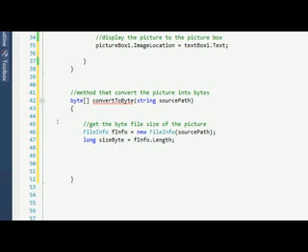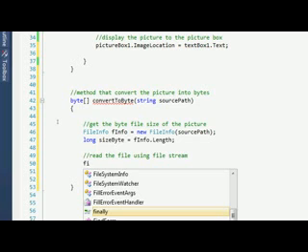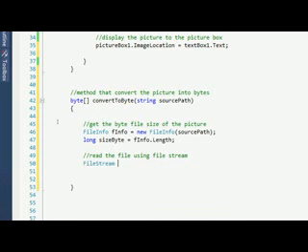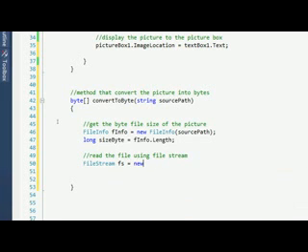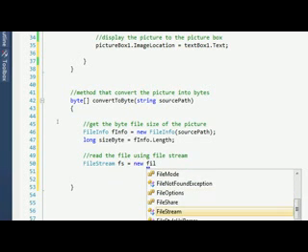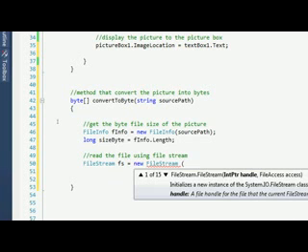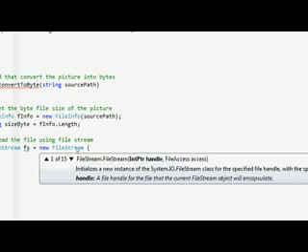Okay, now once we have the size in bytes, we're going to read the file using FileStream. So FileStream fs equals new FileStream. That should be FileStream, like that. Okay, and for the new FileStream, we have different kinds of parameters we need. You notice we are at 1 of 15.